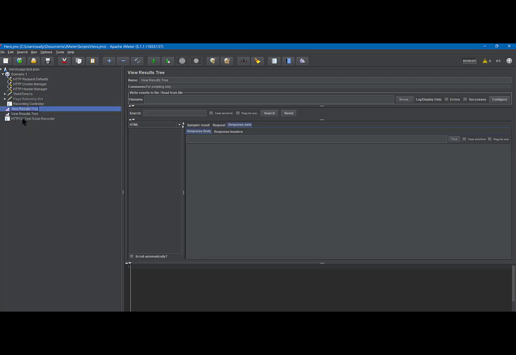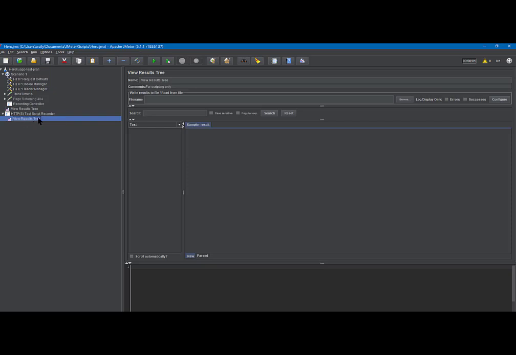Duplicate, and then I'm going to watch how I move. I click and drag, and I'm going to cause it to be pasted inside this script recorder, which in effect puts it subordinate to that element.